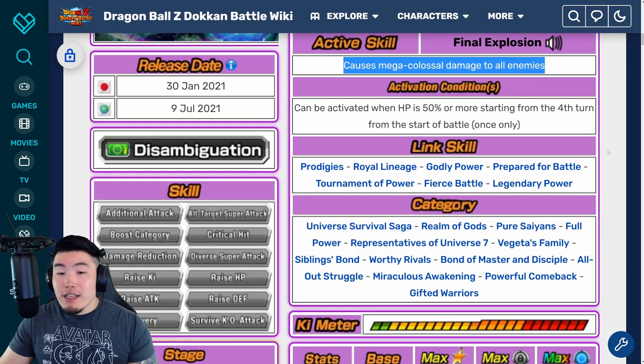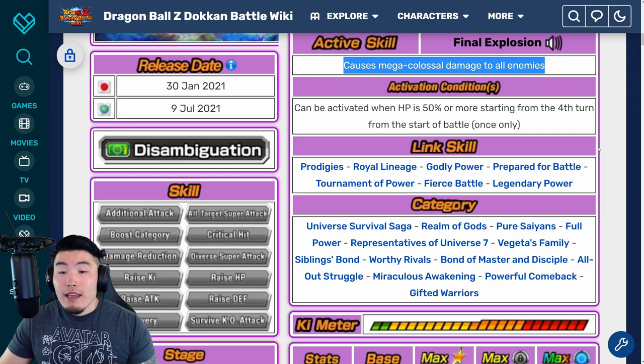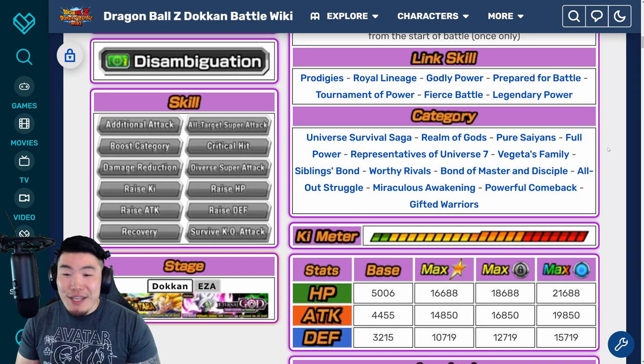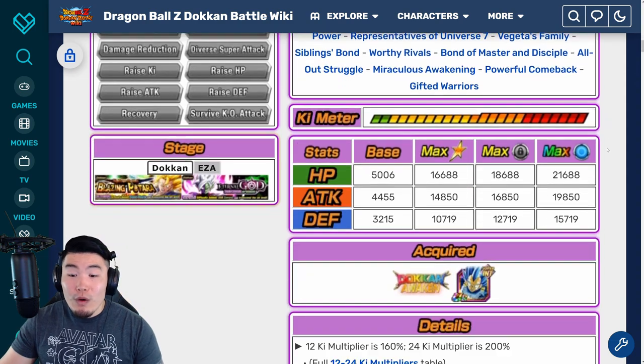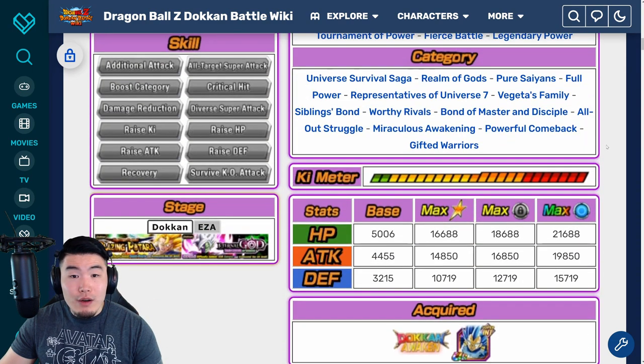And links are prodigies, royal lineage, godly power, prepare for battle, term of power, fierce battle, and legendary power. And categories are universe survival saga, realm of gods, pure saiyans, full power, reps of universe 7, Vegeta's family, siblings bond, worthy rivals, bond of master and disciple, all out struggle, miraculous awakening, powerful comeback, and gifted warriors. And that is, I guess, everything you need to know about Vegeta.